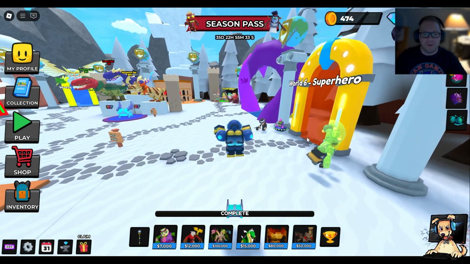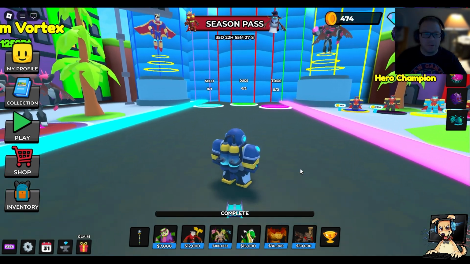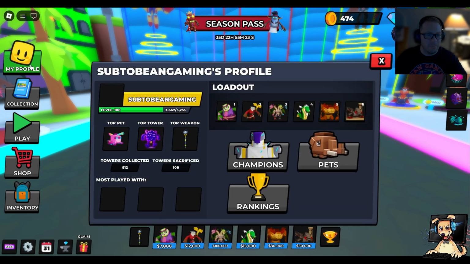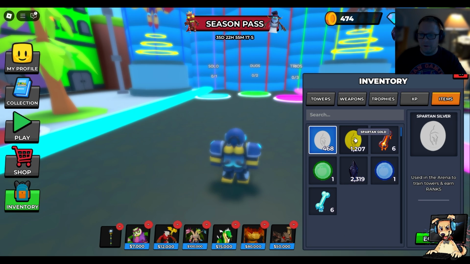And because people are asking me, Bean, what is the best map to grind for coins? This is a shout out to Shadowplay. He's probably the World Defenders god of this game. If you go to my profile, or go to my inventory and go to items here, you can see that I have 1,207 Spartan Gold, 468. This probably pales in comparison to what he has. He probably has over 10,000 Spartan Gold. I'd be interested to see that. But either way, it's still pretty good.